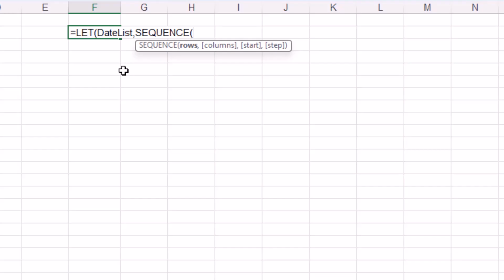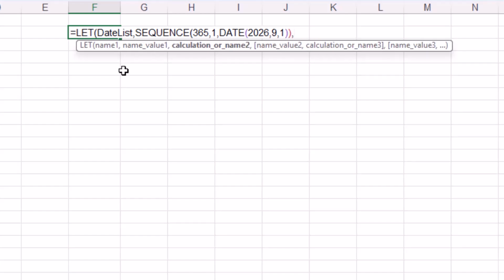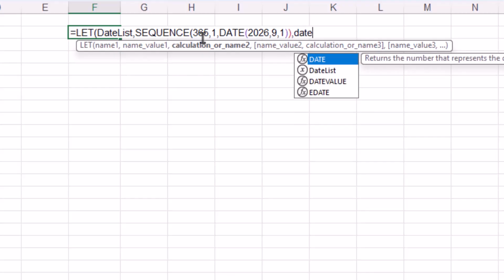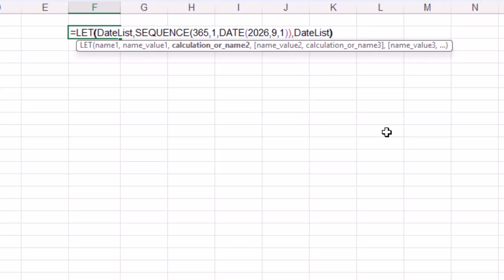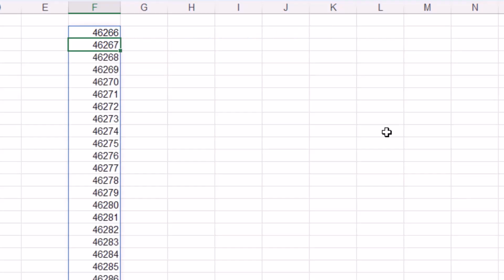So list of dates with 365 rows, because 365 days, one column with dates starting on September 1st of 2026. So now, if I were to just say that I want my let function to return date list, it's using that variable to give me that list of dates.